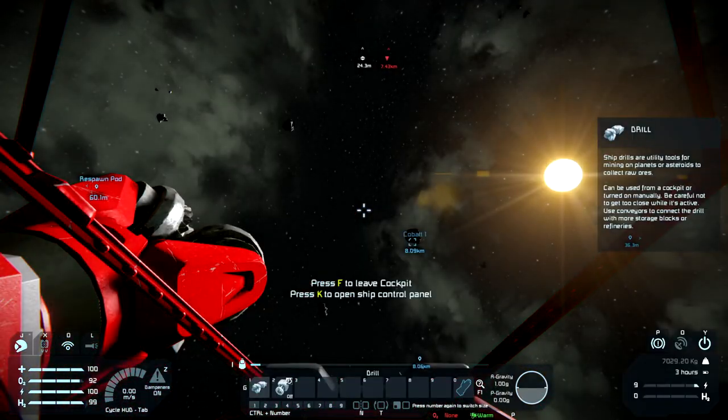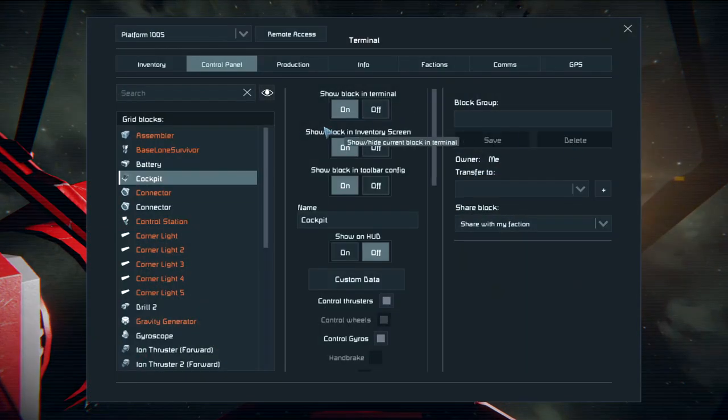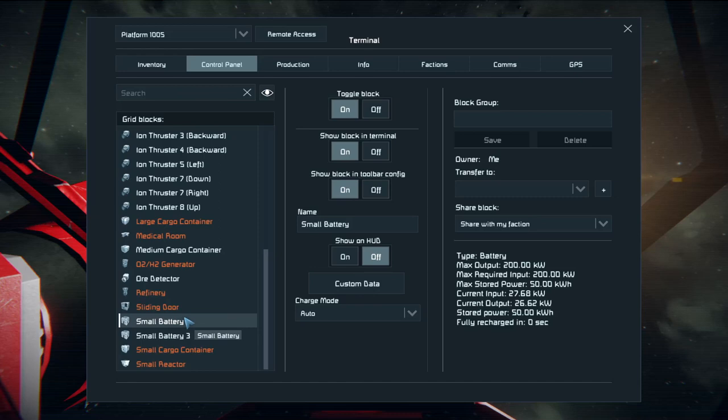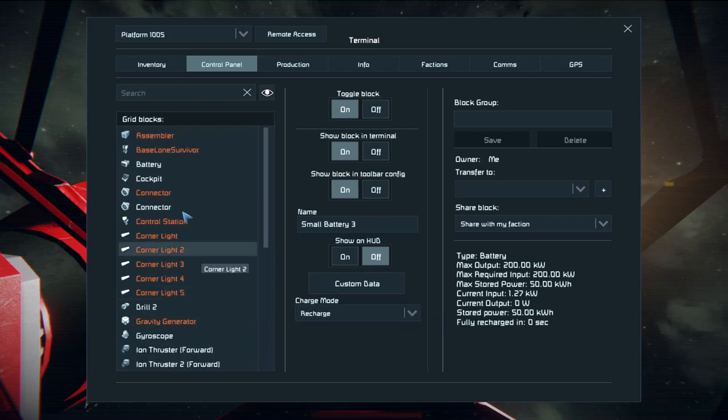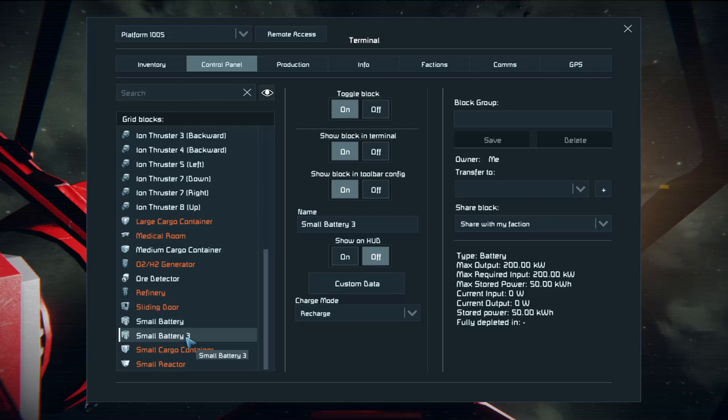All right, so the ship is on. And we're gonna see how much capacity we have. Okay, we're gonna set it to recharge. Gonna recharge. All right, so that's fully charged up.